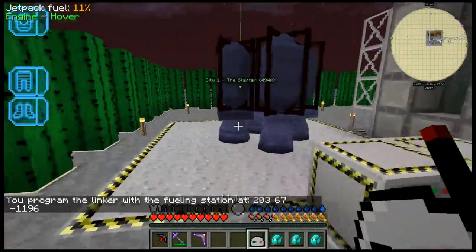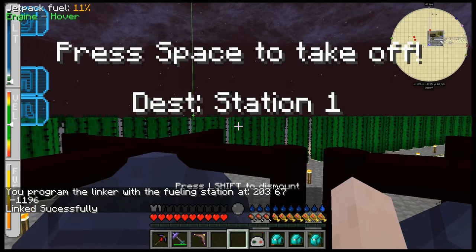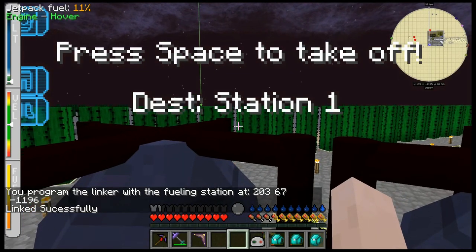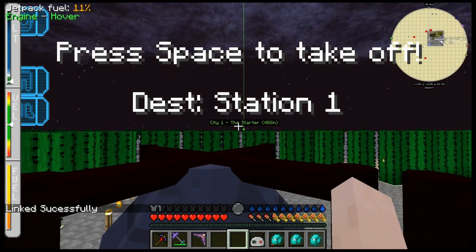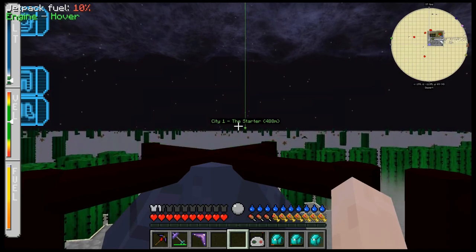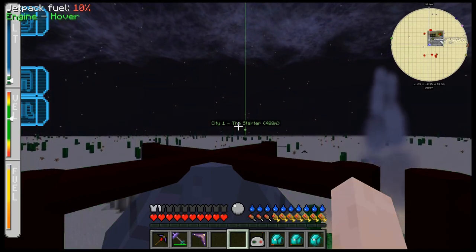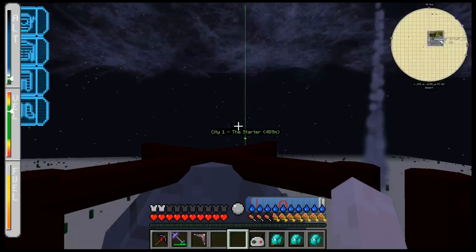Let's refuel the rocket. And let's check that it's refueled. And it's refueled, so for real this time, 5, 4, 3, 2, 1, liftoff. So now we're going for real this time, for real. And let's put the spacesuit back on.